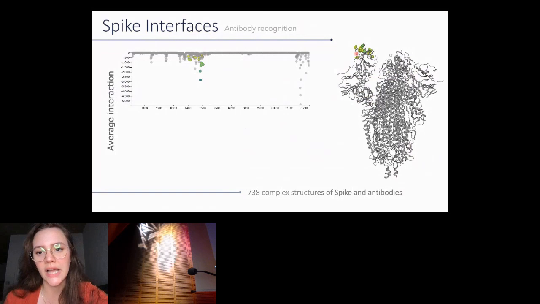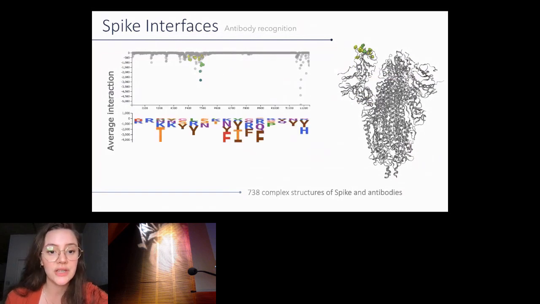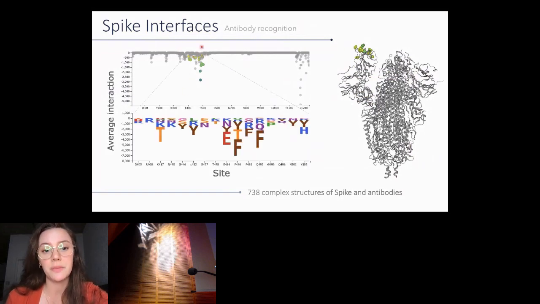As you can see highlighted here, this part, which is the receptor binding motif, is a very important epitope, as we knew already based on literature. And here highlighted, you can see all the positions that were mutated in any variant from alpha to BA5, which is a subclass of Omicron. So here we have the interaction of every single residue that we saw in that position inside this data set, and how well it would bind on average to that set of data of antibodies.